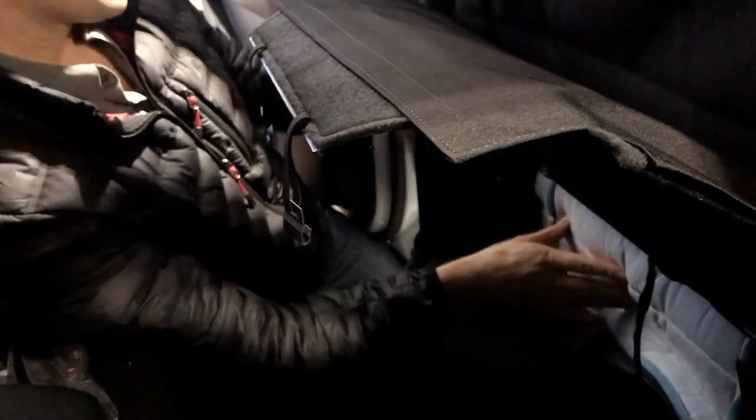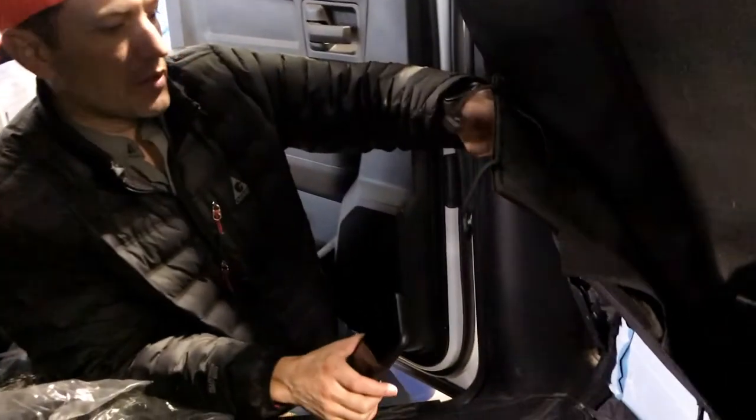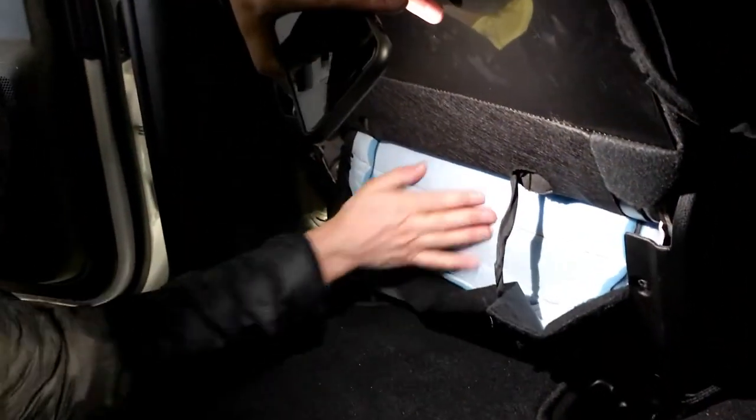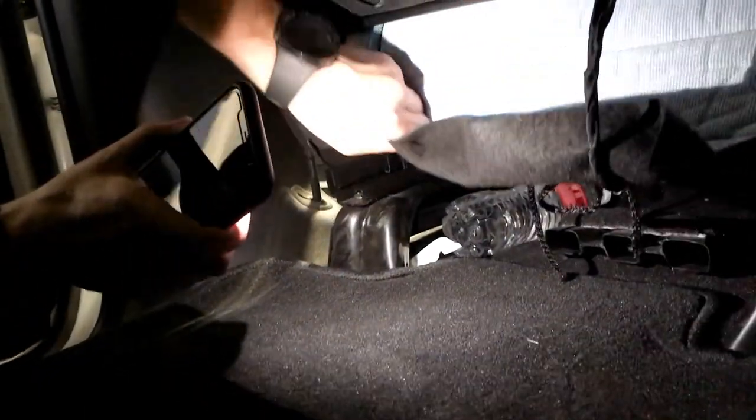And now that that's stuck down, we're good to take this back felt piece down over it and hook this on. Before I do that, I just want to double check the front's looking good. Just a quick review on what we had done here: we pulled this felt flap through and then stuck it down to the Velcro that is sewn on the back side of the bottom section right there. That's why you have to do that bottom section first. So there's that Velcro down right there. Here's the felt, pulled through, stuck on right there.